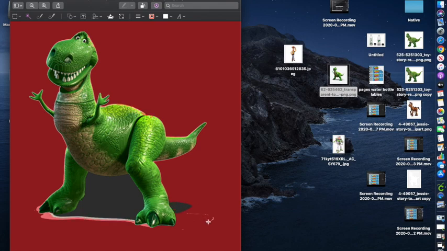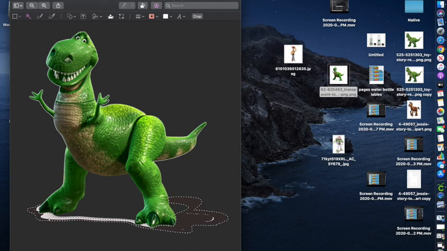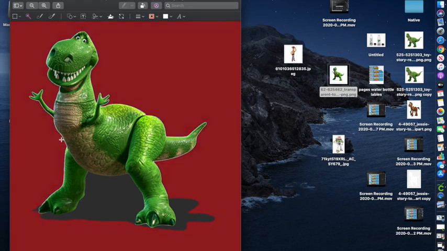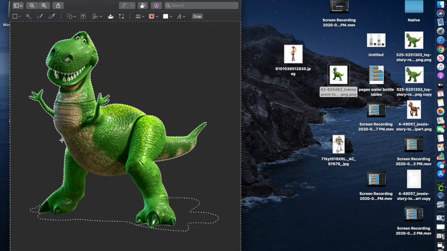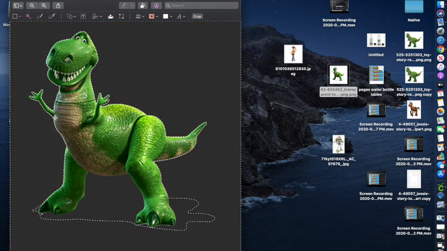There is still a little bit of a white area around the Rex. And so, whoops. Alright, so I don't want to do that option. But sometimes this can definitely be tricky. There's still a little bit of that white left over. And so we can go ahead and see if I can try to get some of this white outline.